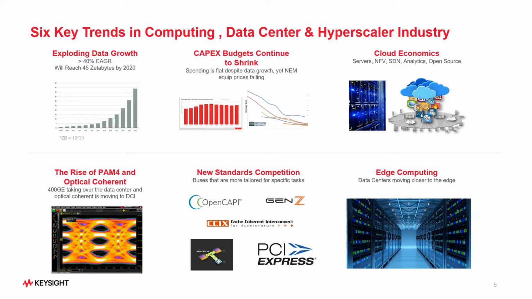In addition to these industry challenges, there are many other significant factors. New technologies need faster speeds. For example, to reach speeds of 400 gig, 800 gig, and terabit speeds in the data center and the hyperscaler, pulse amplitude modulation, or PAM technology is needed to effectively double the data throughput of NRZ signaling.